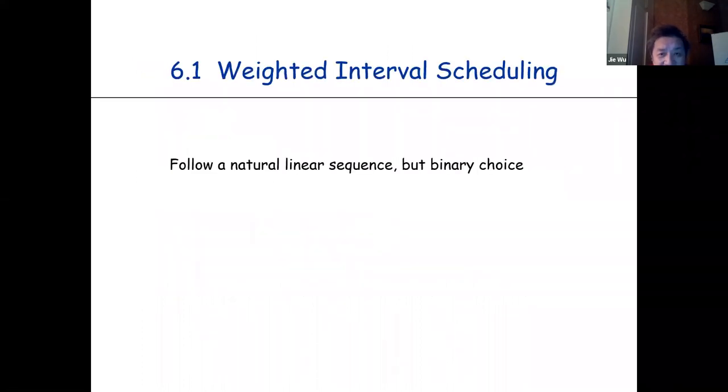So let's start with the problem we briefly mentioned last time, interval scheduling, right? Remember, in interval scheduling a student has many overlapping jobs to complete, and needs to decide the maximum number of jobs that can be completed without overlapping. So there's no overlapping. The goal is to maximize the number of tasks. But in reality, a certain task is more important than another task, so you introduce a concept of weight. When you introduce weight, the problem is more difficult, and you cannot use the greedy algorithm based on finishing time. It will fail.